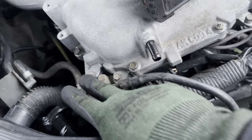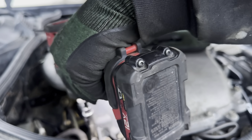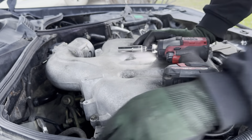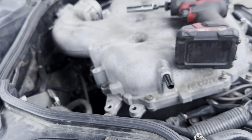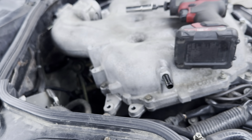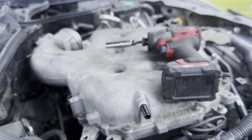There's two bolts right here. You take those off, this one and this one, so it can come off. You can see now it's loose. So once you take off those, you're just taking off the screws, the bolts around it, all the way around right here, and then the ones in the middle right here. So I'm going to do that, and I'll show you doing the next part.